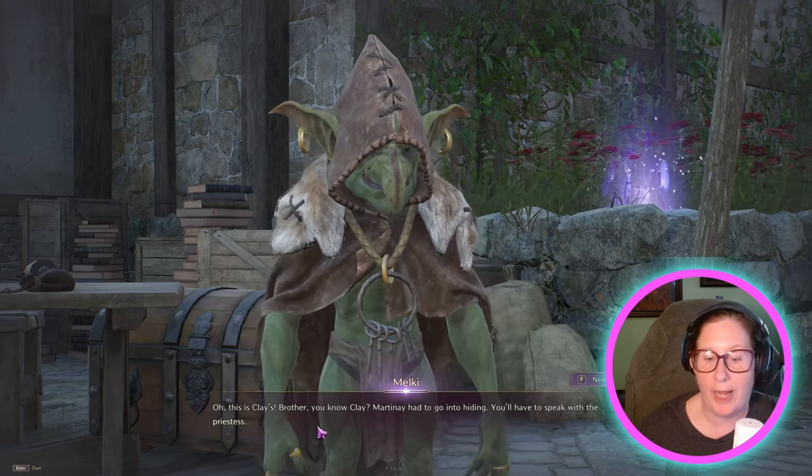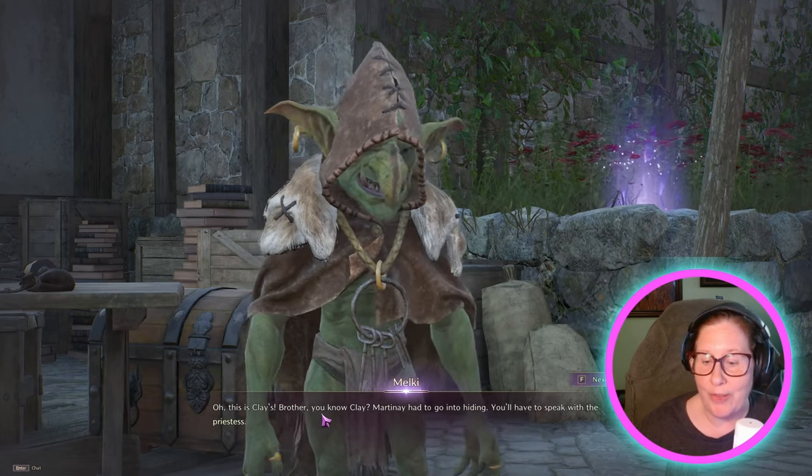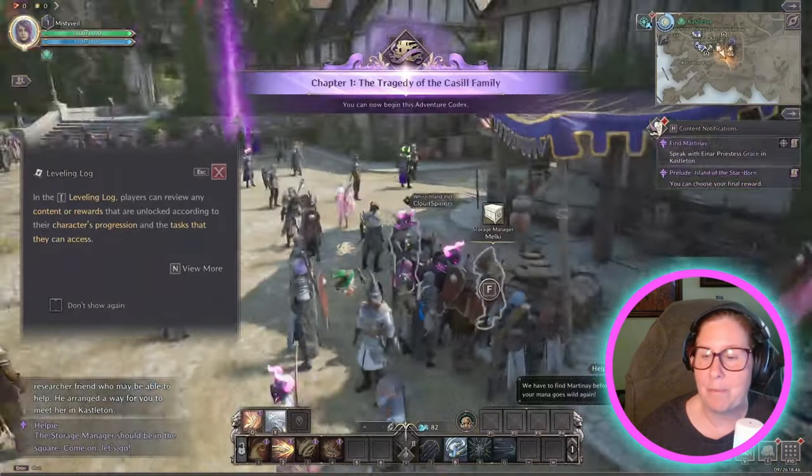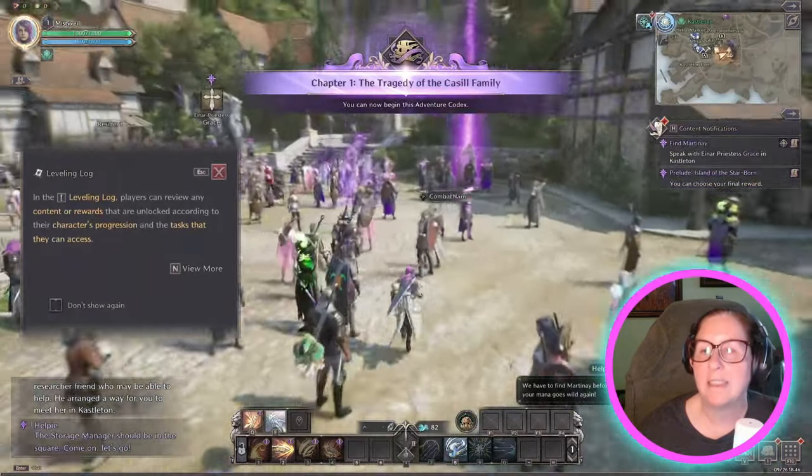I've got this token from Clay. Oh, this is Clay. Brothers, you know Clay. Martin A had to go into hiding. You'll have to speak with the priestess. They changed that.